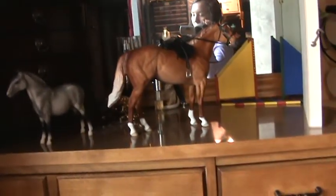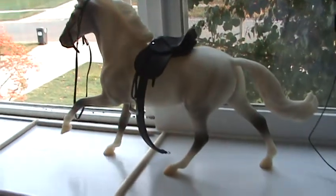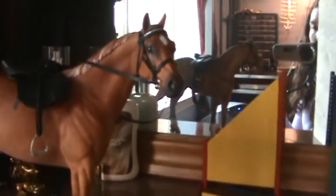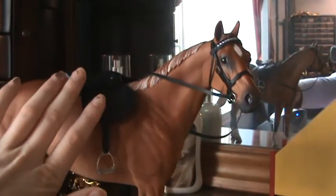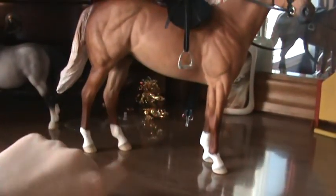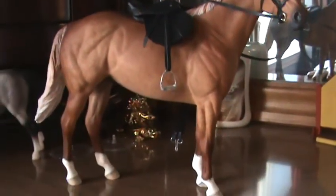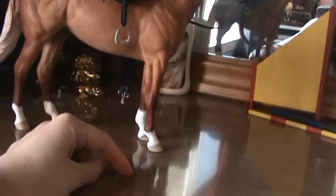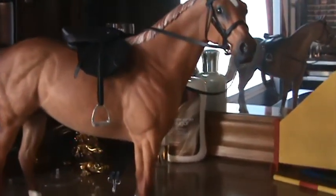In the cross-country eventing show jumping with Achilles's starting box entry, he only placed fifth. Moving on — after that, Achilles was in English Other and he did a polo penalty shootout entry. He was pretty much the same tack setup, except I didn't have a rider for this, so I tacked a polo mallet to the saddle. In my explanation card I said the rider is reaching down to swing the mallet. I had a little polo ball on the ground and cones on either side of his front feet to mark the starting line. It was a really cute entry and it placed second — I was really happy with that.